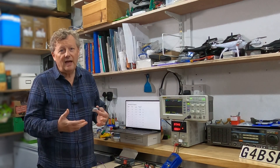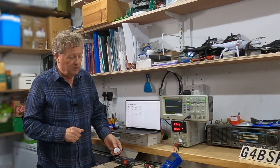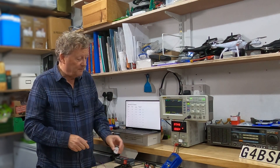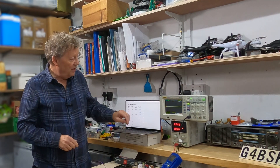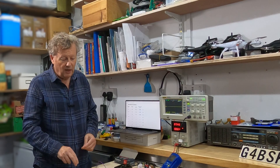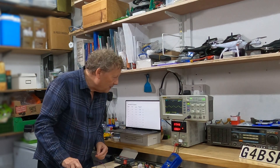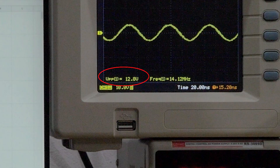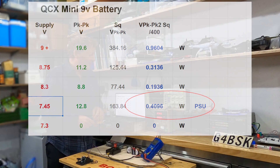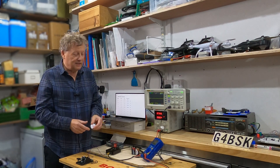The next conclusion I draw is that it's not just about the voltage — it's about the quality of the battery, how it's changed as its voltage has dropped, the temperature, and obviously the amount of current and capacity the battery can offer to the equipment it's powering. As a comparison, I put 7.45 volts on my power supply and connected it to the QCX, and I'm actually getting 12.8 volts peak-to-peak, giving me a power of half a watt. I think the reason is that the battery has no capacity left, but the power supply can give the QCX whatever it needs.